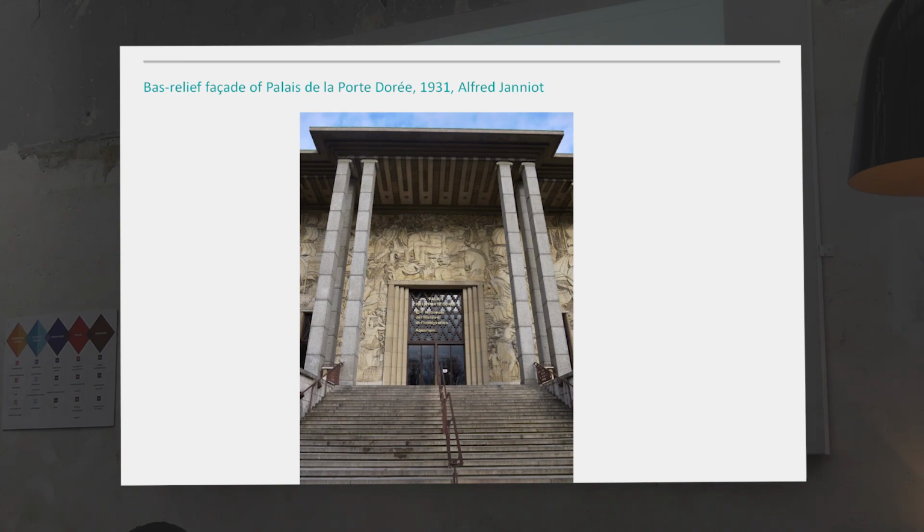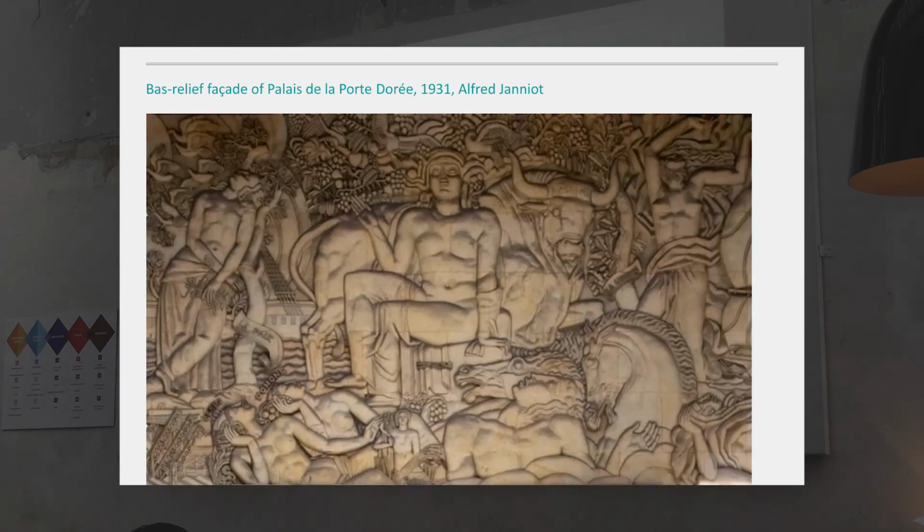In the center is a symbol of France, receiving ships from all directions. The French Republic takes the form of Europa and her bull surrounded by Greco-Roman goddesses. There are no French people in this facade.